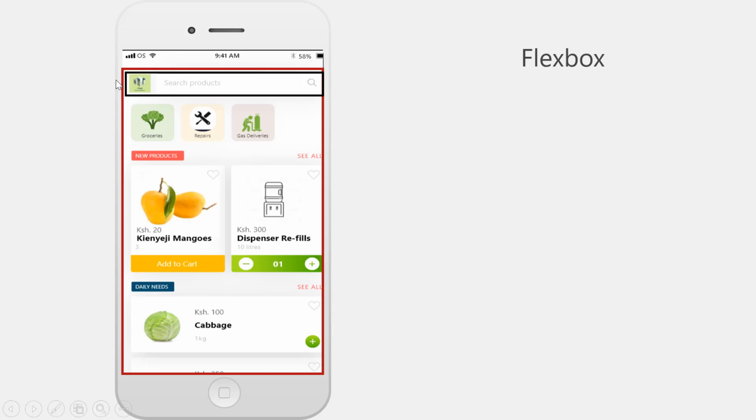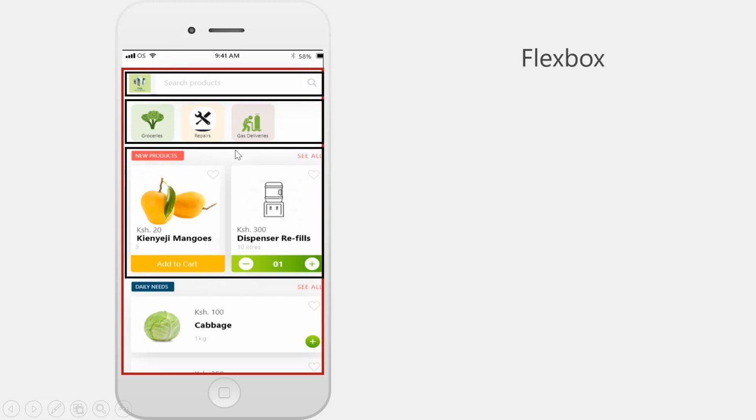Then we are going to split our app into the top part, then this part, and also break it down to this new product section, as well as the bottom part. So technically we are splitting this into four parts. And as you can see, for this specific example, all of this is flowing downwards.